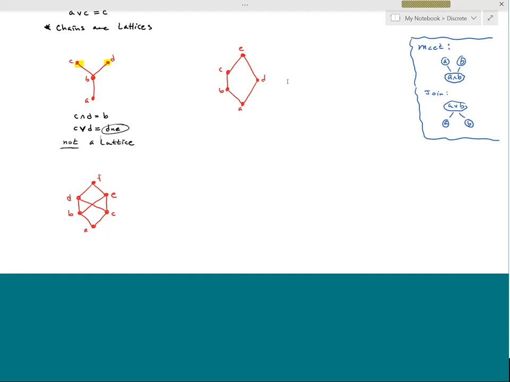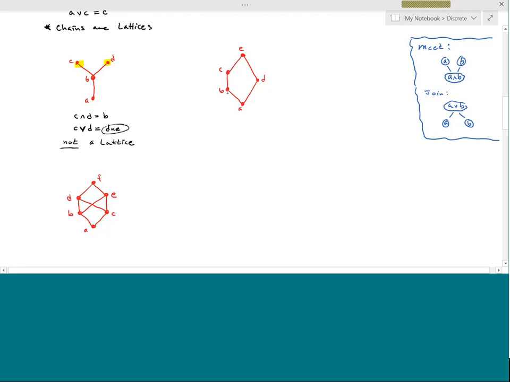Now, that being said, this isn't really one of those guys. So if we look at this guy, it has now 5 little vertices, so A through E. If we want to know, is this guy a lattice or not, what do we already know? We know if we pick any pair, they better have a meet and a join. And we know a lot of these guys are going to be chains. So like A to D, that's a little baby chain. A to E, that's a little baby chain. Or the other way is also a little baby chain. A to B, little baby chain. A to C, little baby chain. A to E, well, we already talked about that one.